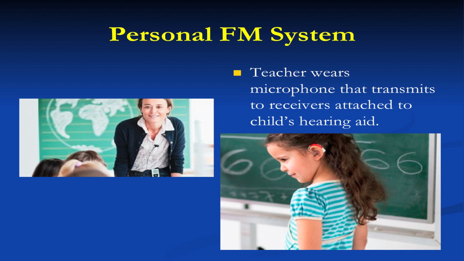On a personal system, the receiver is at ear level on the hearing aid, the processor, or the osseointegrated auditory processor. And therefore, this system can move with the person as they go in and out of different environments, because it is connected to their personal amplification, whether it's a hearing aid or a cochlear implant.